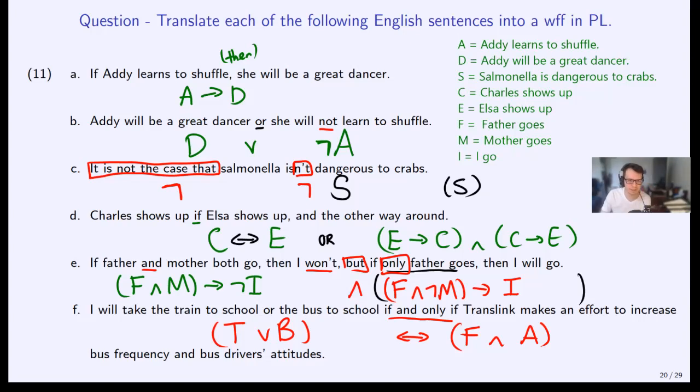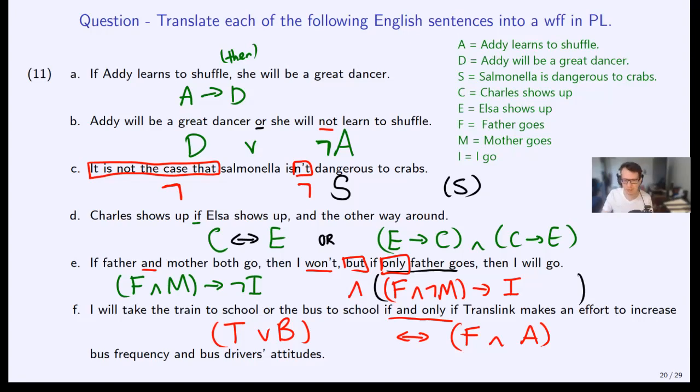I try not to make the sentences too complicated on the assignments and the homework, but please double check if you need to double check. And if you do have logic experience from a philosophy course or a discrete math course, and you know different methods for truth tables or different methods for translation, you're free to use them. Just double check with me to make sure that they're consistent and correct.